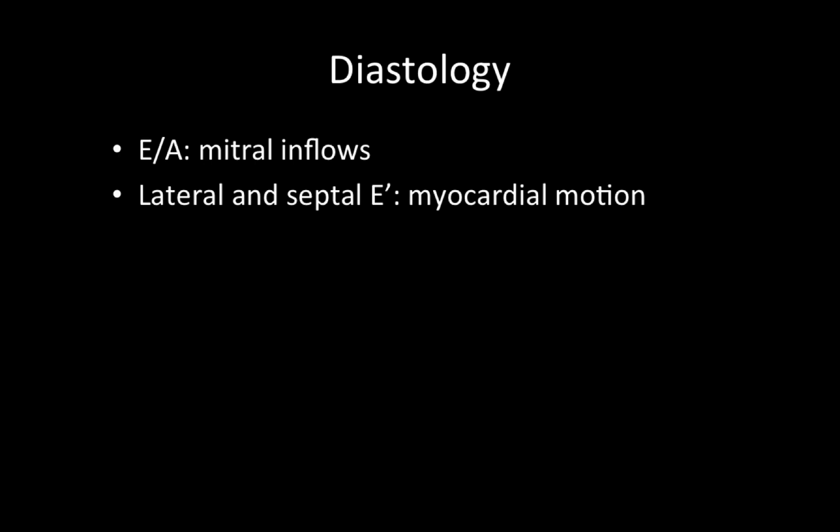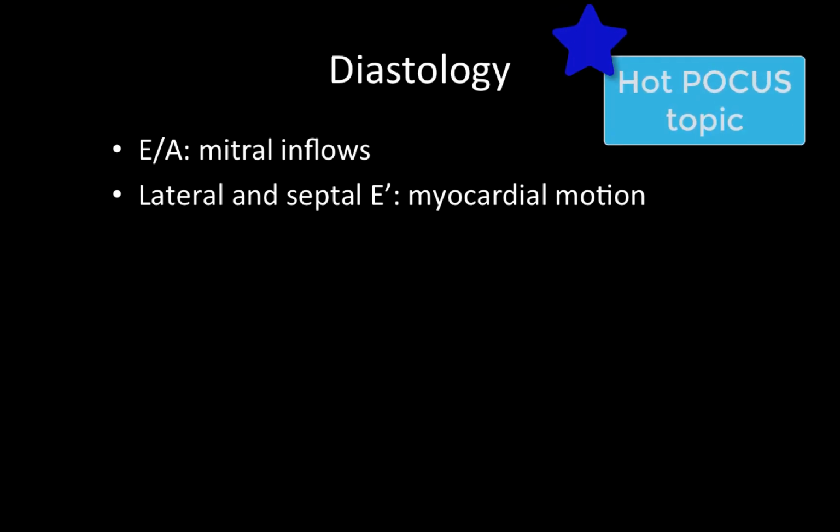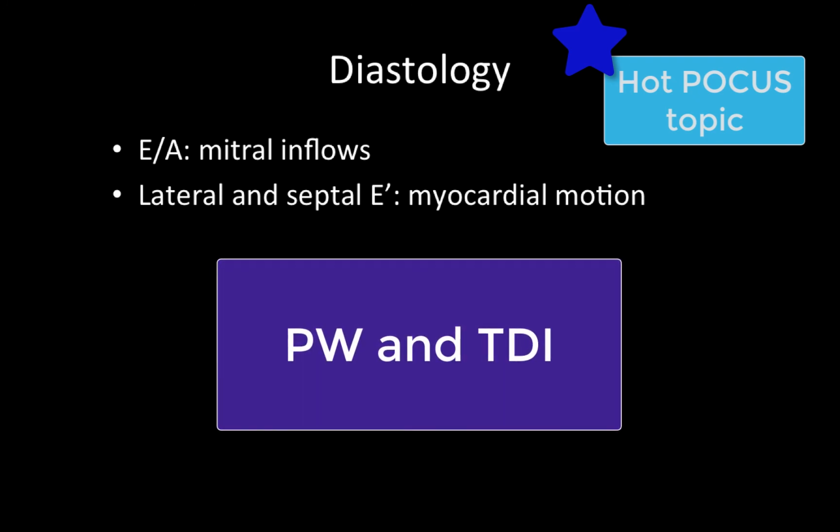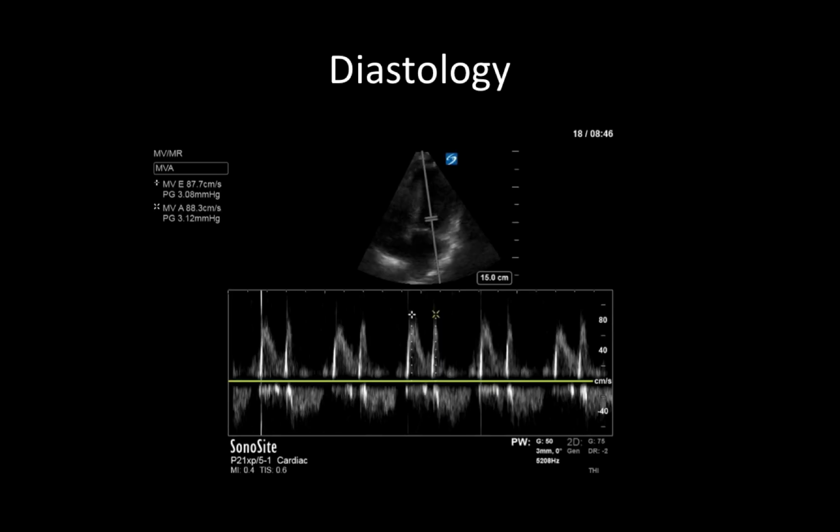Finally, let's look at the example of diastology. So diastology is another hot topic in the POCUS world, and a full review of this and the merits of diastology in a point-of-care setting are definitely beyond the scope of this screencast. From a Doppler perspective, though, we're going to be using both pulsed wave Doppler as well as TDI, tissue Doppler imaging, for diastolic measurements.